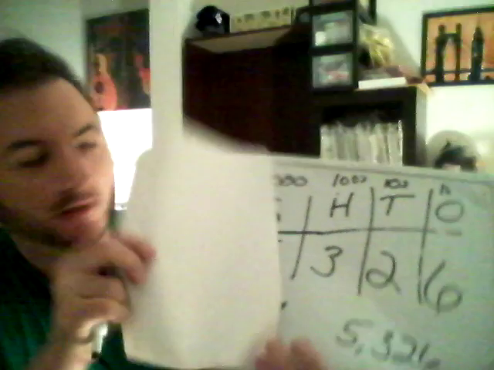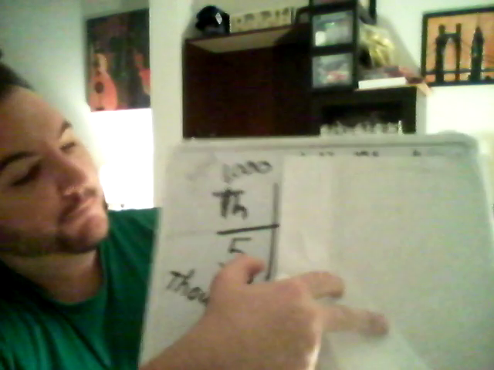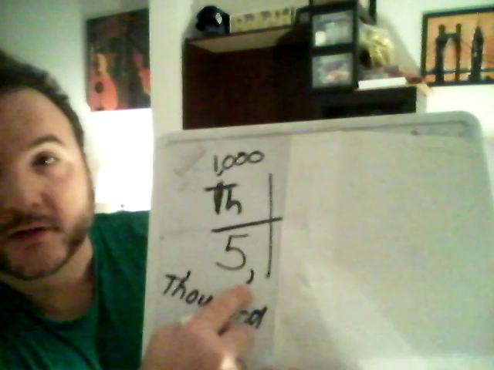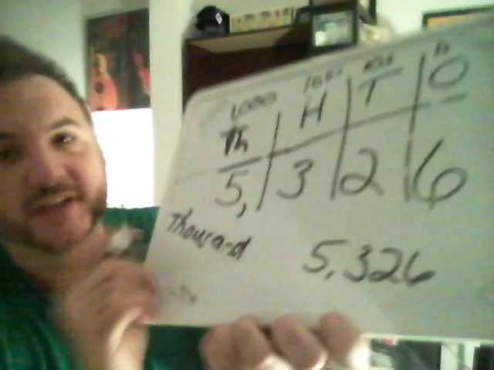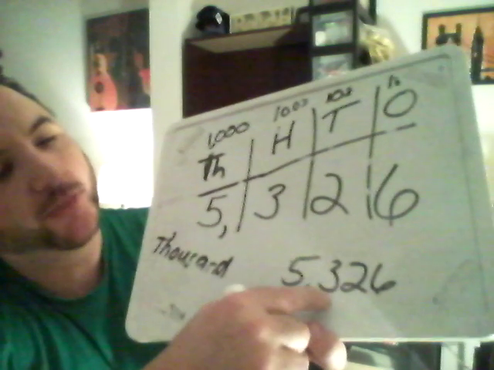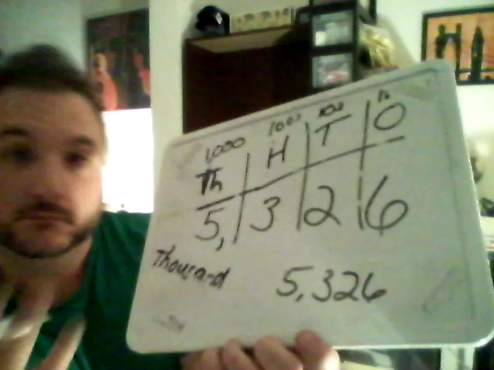And what would it be? 326, right? So once again, 5, remember comma saying 1,000, 5,000, 326. And here it is in the normal standard form, 5,326. Okay? So that comma is telling you to say the word 1,000 as you read it, and it's also separating the sections of the number.